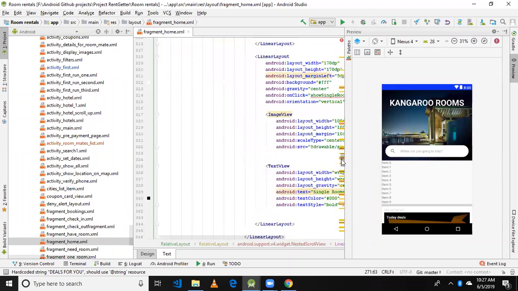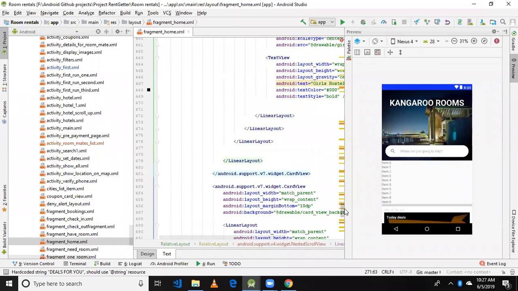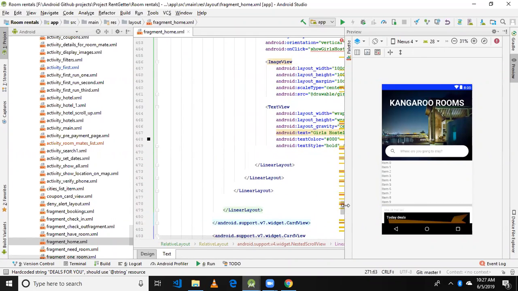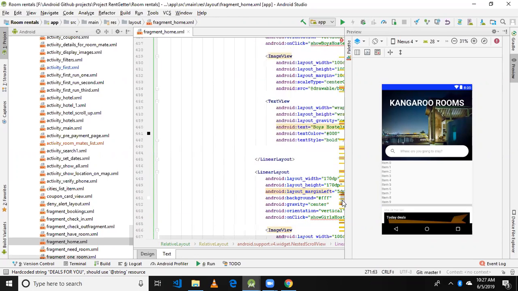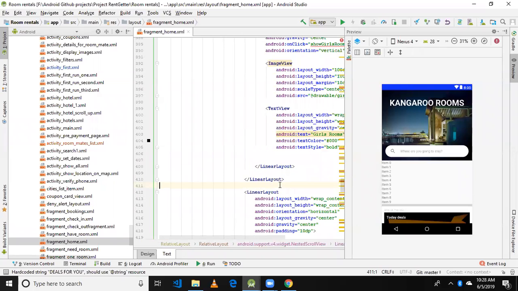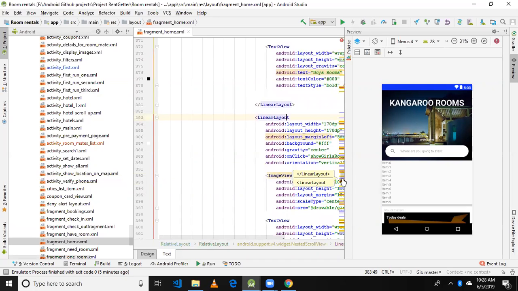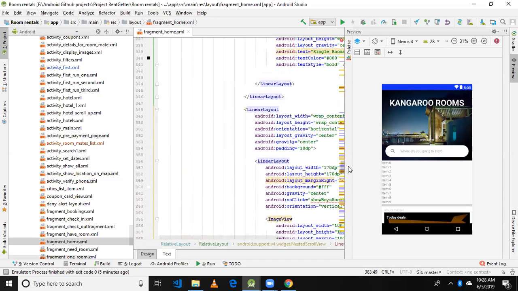and column. We use linear layout here, but you can use table, row, and column, or you can use grid view also. I would suggest you to use grid view because that will be more UI responsive. We have used linear layout here, and you can use linear layout, but it won't be that UI responsive if the screen sizes vary too much. Let's say some 4.5 inch screen or 5 inch screen, and for some 7 inch screen, 6.5 inch screen. If the screen size varies too much, the linear layout shows a difference. So I would suggest you to use grid view, because it's in the form of a grid. You can use the grid view or grid layout.